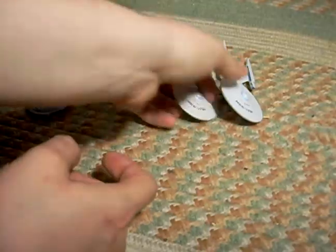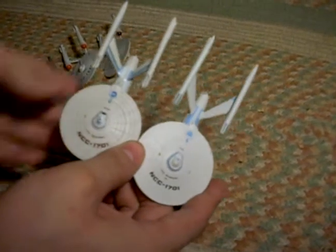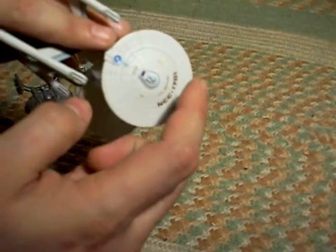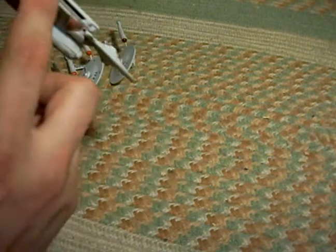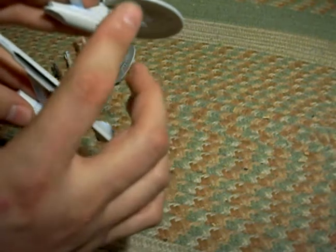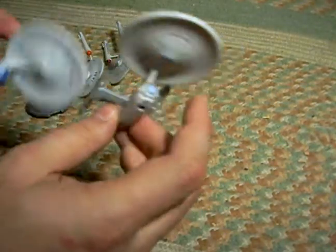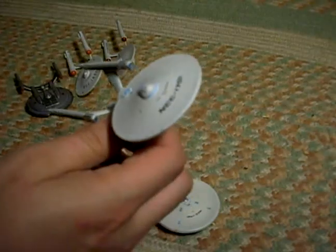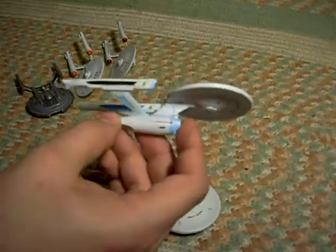On to these two right here. They both have, like I said, a really good amount of detail. The main difference is the only real etched detail on the Johnny Lightning version is up on the saucer, on the underside and on top, and on the warp nacelles. All this on the neck and on the secondary hull here is just painted on. There's windows, there's docking ports, there's all sorts of stuff. And on the F-Toys, all of it is etched in. Every detail on it is etched in and then painted if it needs painted.